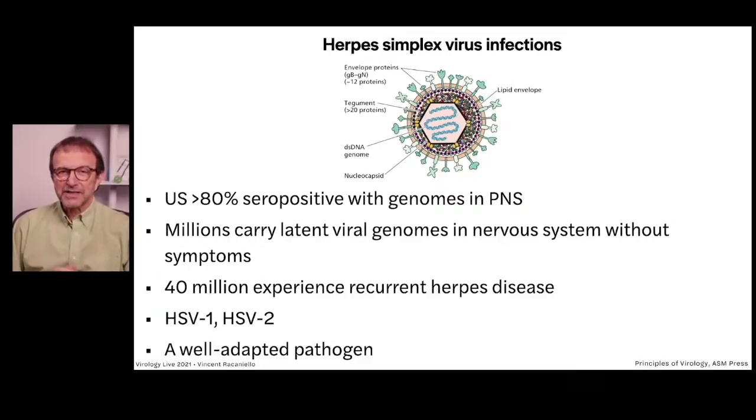Saul Silverstein was a character. He worked on herpes simplex viruses. But now we know that the two viruses can infect different sites. The oral can go to the genital region and vice versa, because people like to mix those areas, as you know. And I think this is a well-adapted pathogen. It, for the most part, causes a mild disease and manages to be in many, many people.